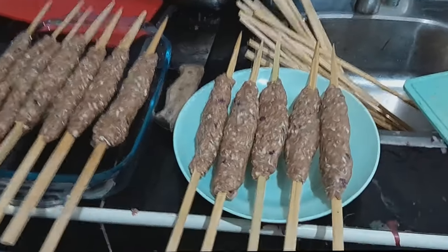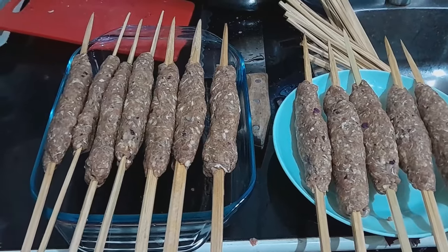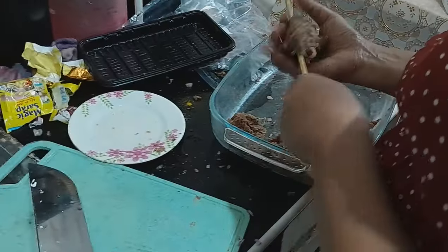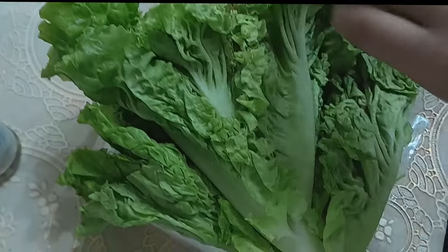So now you see, she prepared 1, 2, 3, 4, 5, 6, 7, 8, 9, 10, 11, 12, but there is still more. She's cleaning the lettuce. We put also tomato.